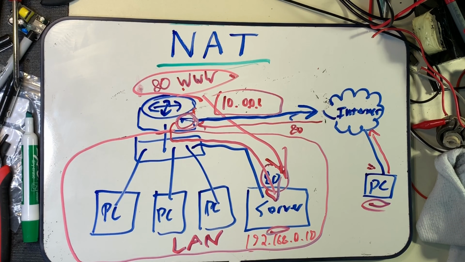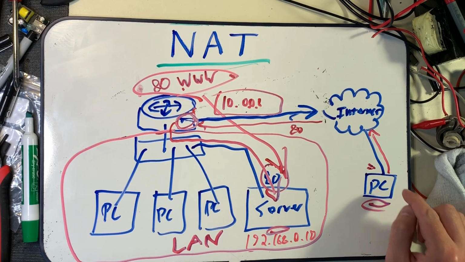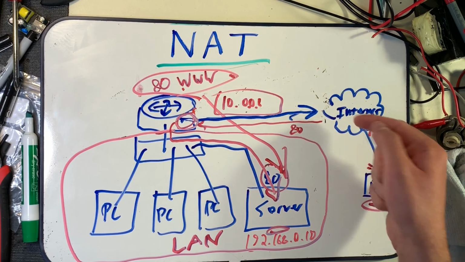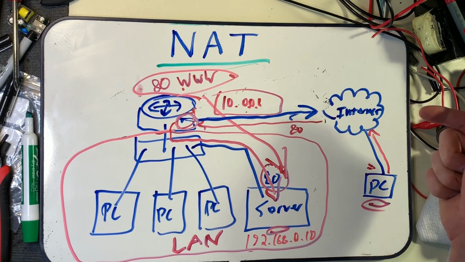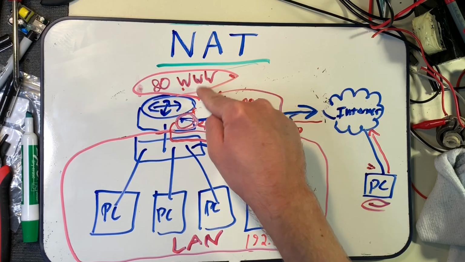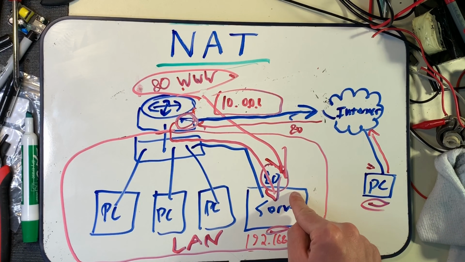So if that seems complicated, don't feel bad, because it absolutely is. It is very complicated, and the exact nature behind how NAT works is very complicated in terms of how it's able to keep track of packets and sessions and all that kind of stuff. This is mainly just an overview to show you what port forwarding is actually doing, and to understand that you have to understand NAT at least a little bit. So hopefully you understand port forwarding is an option on the router for incoming requests. So if you get a request from the internet on a certain port, you can tell the router to send that request to a certain machine on that network.